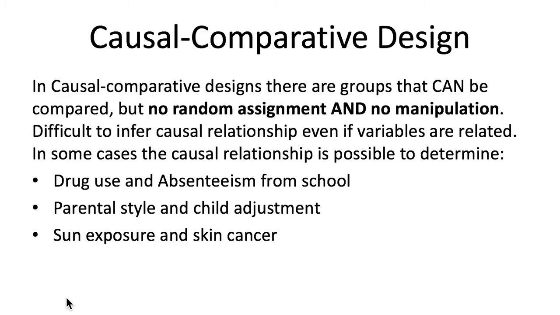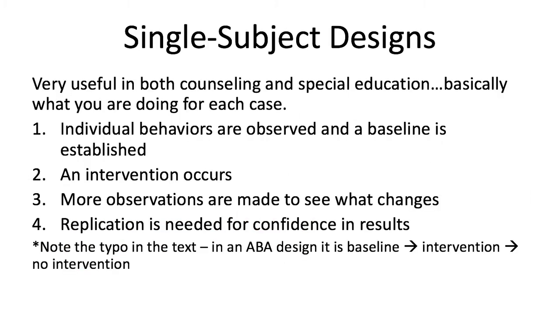I don't randomly assign people to groups to be bombarded with ultraviolet radiation. I'm not controlling that. I'm just looking at people and working backwards to what people have in common who get skin cancer. And we find a very strong relationship between sun exposure and skin cancer. In this way, we can infer the direction of that relationship, because it doesn't make any sense to say that having skin cancer would cause you to have gone out in the sun more in the past. So sometimes we can figure this stuff out.